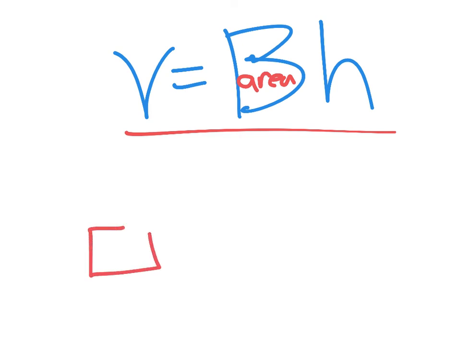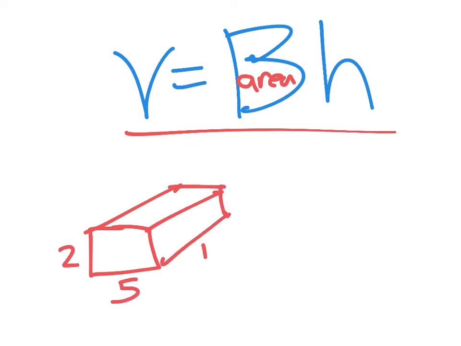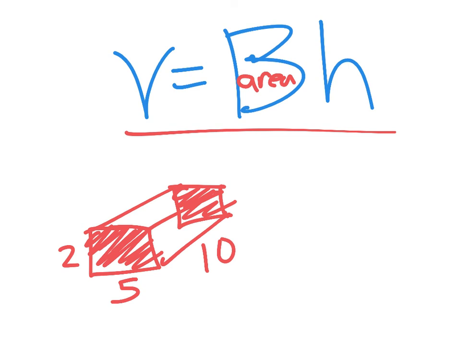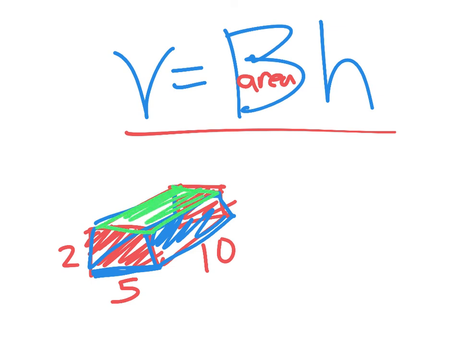So if I had a rectangular prism like this, and let's say this is 5, and this is 2, and this is 10, okay? If I chose this as my base, then this would be the other base, and the height would be 10. If I chose this as my base, then its congruent parallel side is back here, and my height would be 5, the 5 between them. And if I chose the top, then its congruent parallel base would be the bottom, and the height of it would be 2. So make sure you're choosing the right numbers based on which bases you're using.